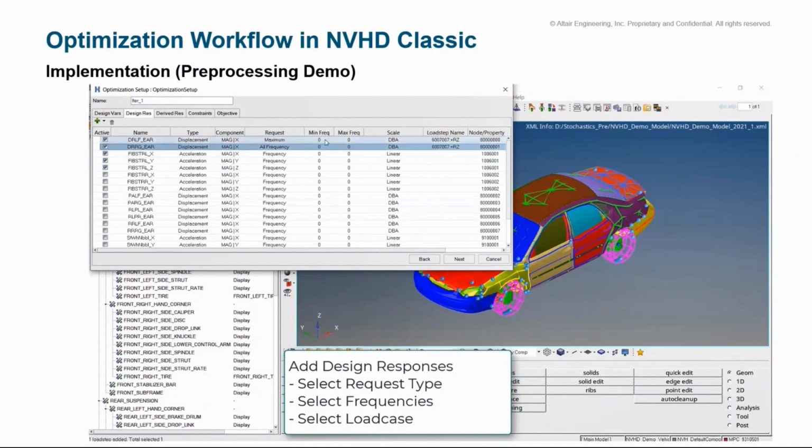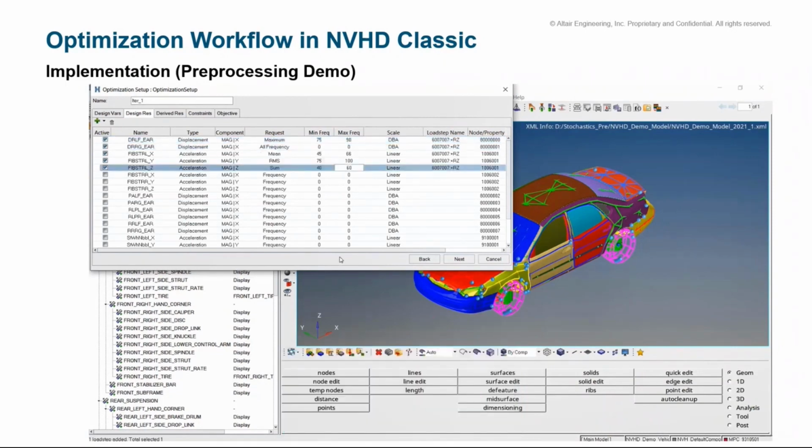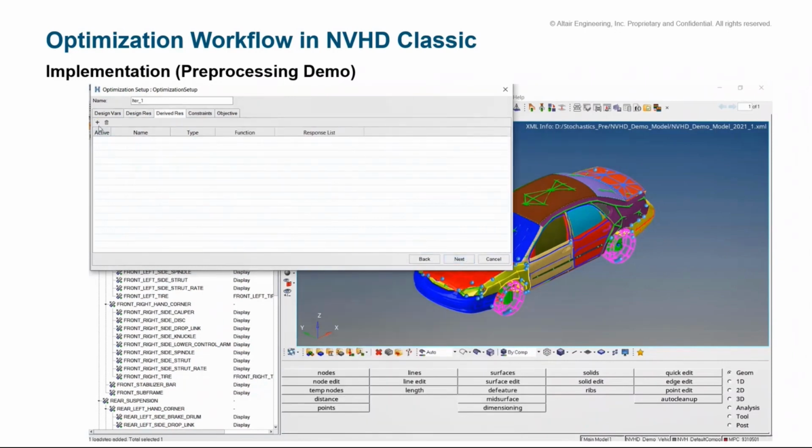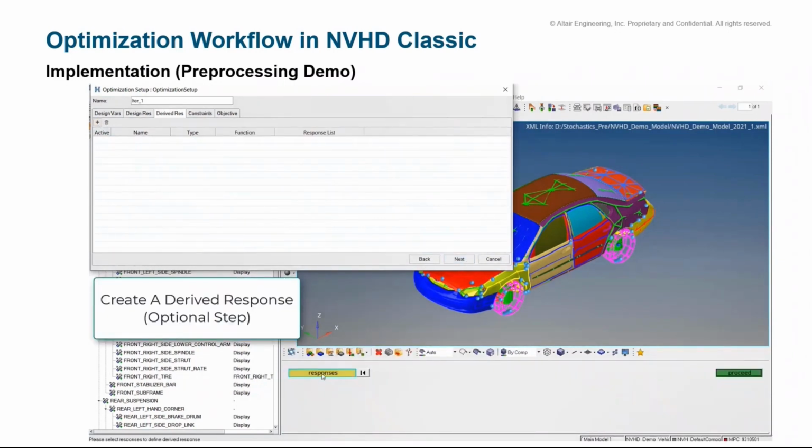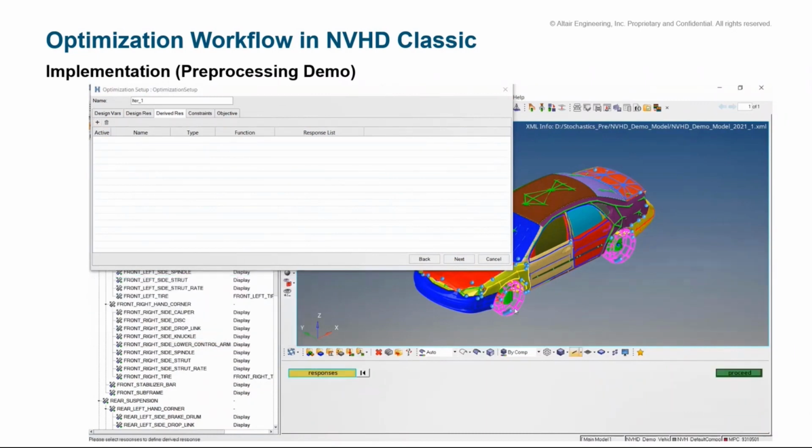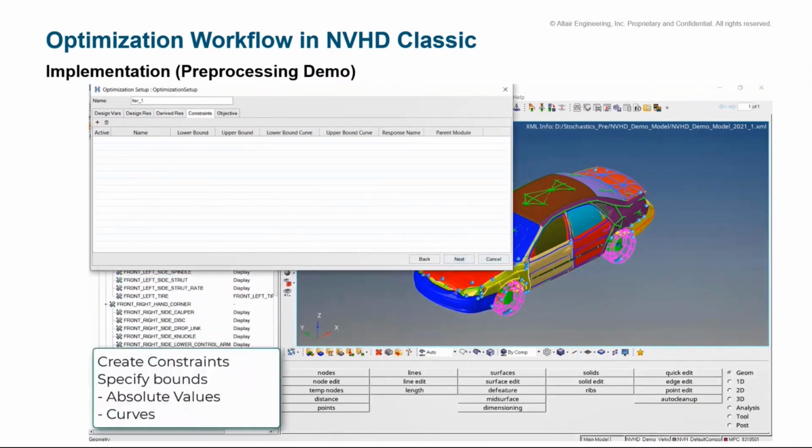The user can specify the minimum and maximum frequency for each design response, and also can specify the scaling. So once it is done, the user can go ahead and create a derived response from these panels. But we are not going to define any derived response here.